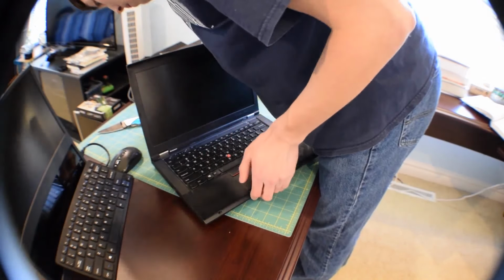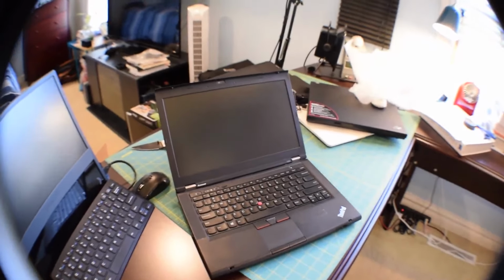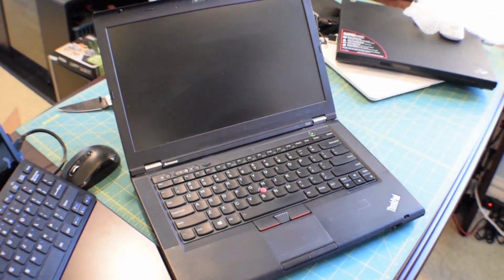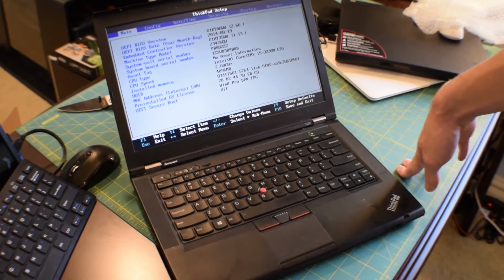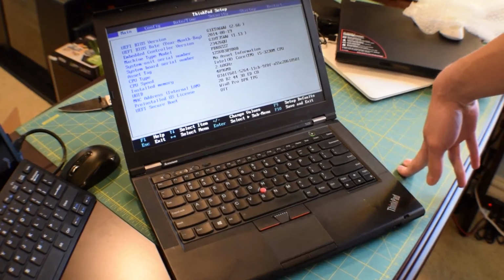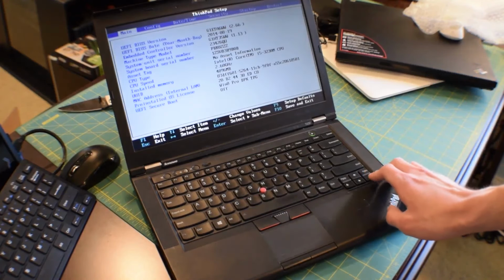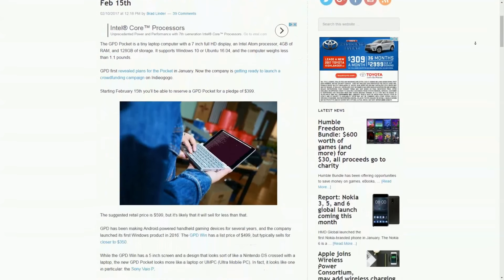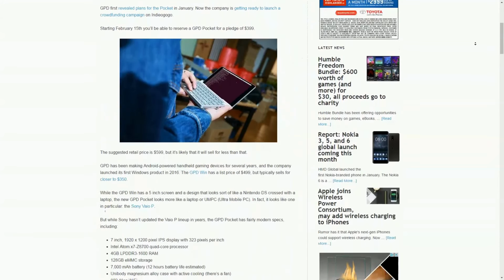There are some Indiegogo campaigns I'm looking at right now, one in particular, and it's from GPD. If you remember GPD, they made that tiny little gaming laptop. I think it was about 7 inches, had an integrated gamepad and keyboard, and it was somewhat of a success, somewhat of a failure. Saw a lot of complaints online about the hardware failing, and there were also a lot of people who actually liked the little device, and they are releasing another PC. Now, this is supposed to be a little bit more pragmatic than the gaming one. Has a larger keyboard, 7-inch display. I think the screen resolution is 1920 by 1200. Pretty high screen resolution for that small of a screen. 4 gigabytes of DDR3 RAM.